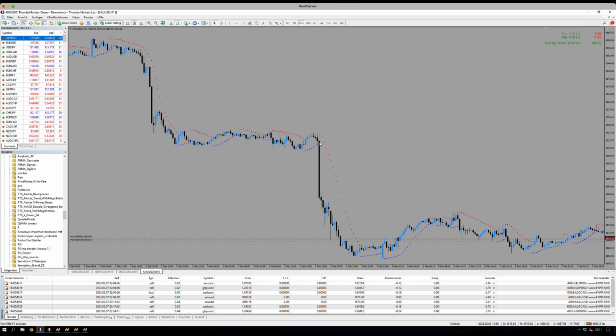Then auto pip step will immediately extend the pip step, in this case I think to 45 to 55 pips, and you are opening a trade every 5 euros in gold, which means from 1912 down to 1985, around about 30 euros. So you have 7 trades open here, 6 to 7 trades. Instead, when you do this without auto pip step, with 30 pips, you would have 20 trades open with this pip step.